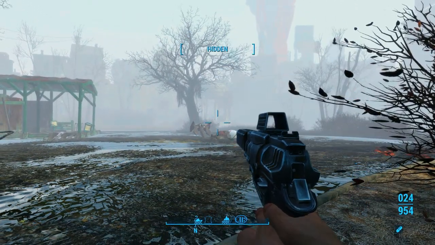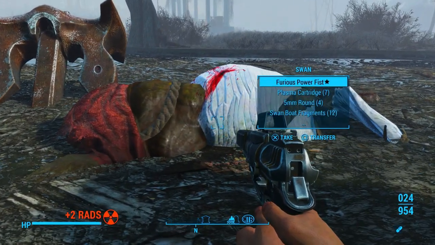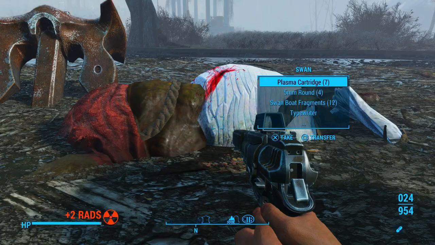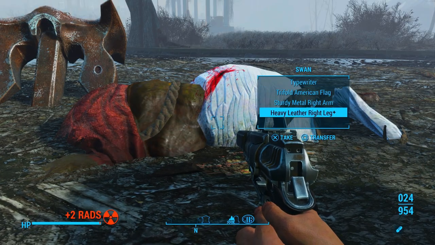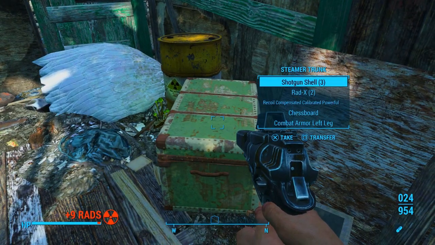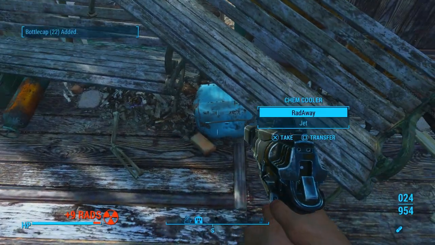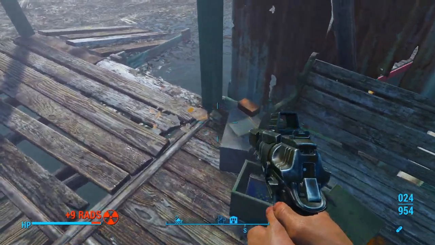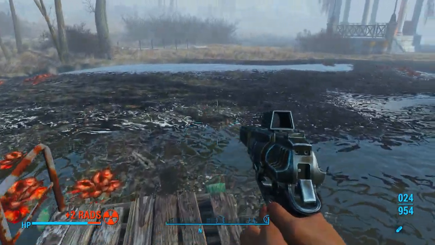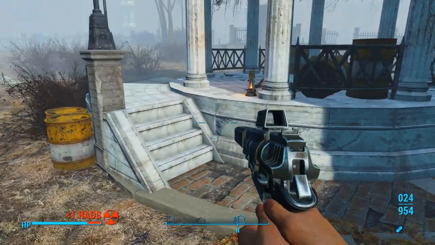We're going to put on some Radex. I'm going to grab the Furious Power Fist. He will always drop this, so this is guaranteed to get. There's a bunch of scraps of paper that can give you Swan's backstory. He was actually part of the Institute and was outcast for reasons. I'll let you guys read up on that if you want to know why he was outcasted from the Institute.